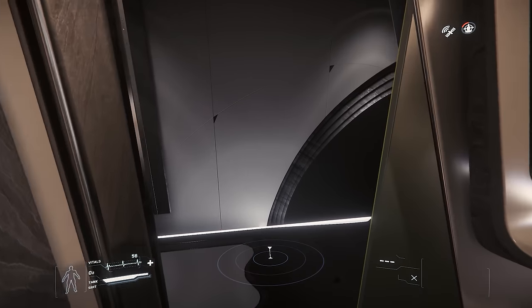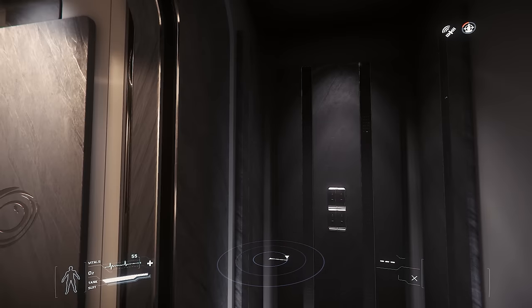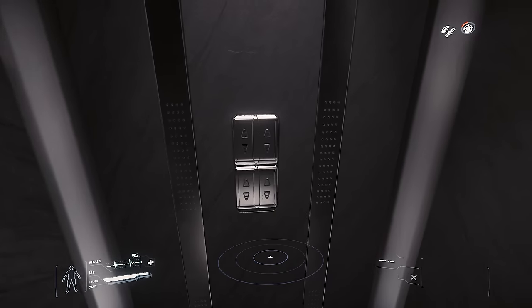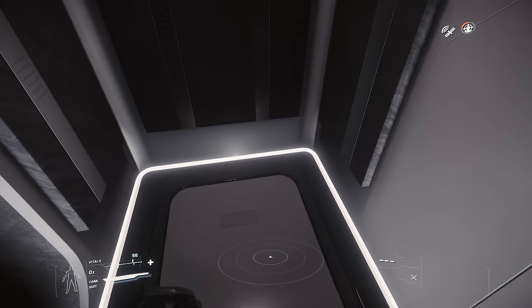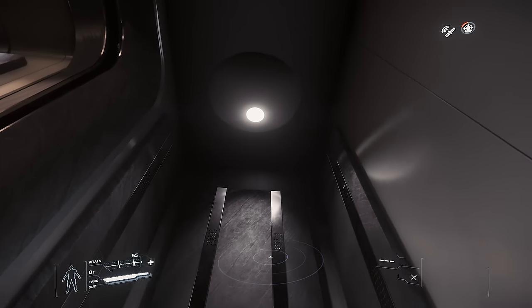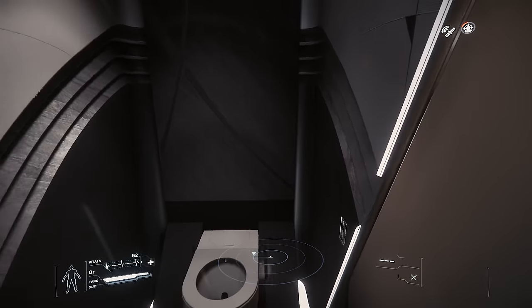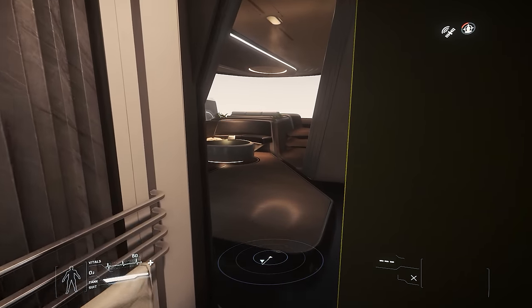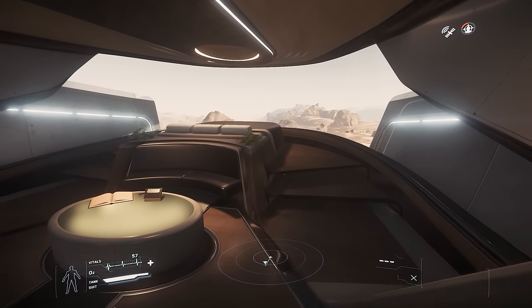So I want to leave you with this thought. While the design language of the 600i is successful and beautiful, and the selection of materials is wonderful and consistent, the utilization of space is very inconsistent, and the arrangement of space could use a lot of help in terms of what program should be accessible to what user. There's a lot of space on the 600i that could be reconfigured to make a lot more sense and feel like you're getting a lot more out of the ship than you currently are.